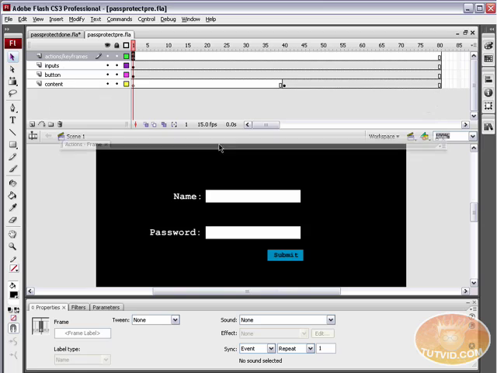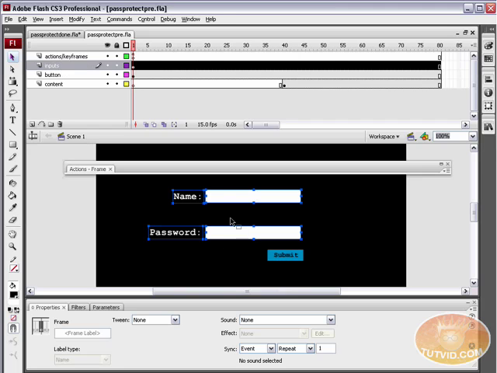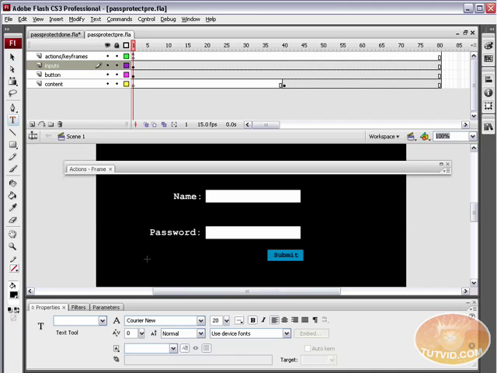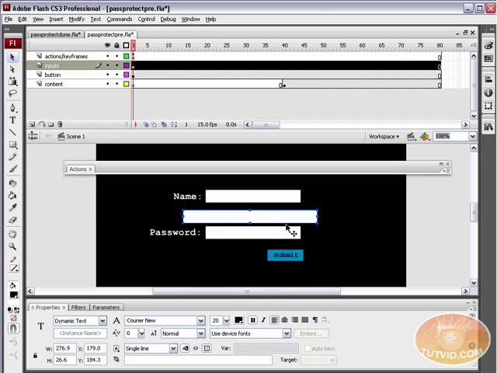Now, before we get back into the scripting, before we actually make the name and password work, we need to do a couple things. First off, we need to set up a failure area, or not really a failure area, just a little bit of dynamic text that says, hey, please enter a correct password. Stop messing with me and trying to include stuff that's not really a password. You're wrong, basically. So select dynamic text, and let's just draw out a text field right through here. About that size is fine. Set it right in there, right in the middle, really.